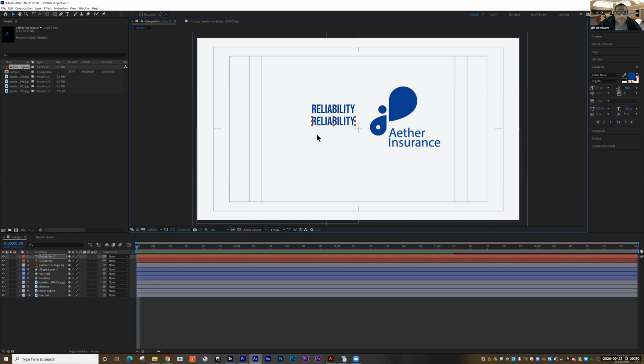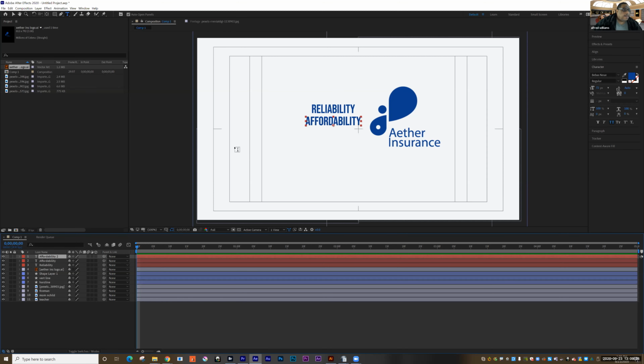And then I'm going to change it with the text tool to affordability. And then I'm going to copy that layer again, Command or Control D. Grab the move tool, move it down. And I'm going to change that to say peace of mind.